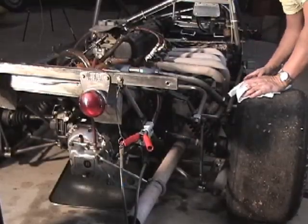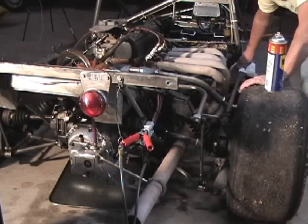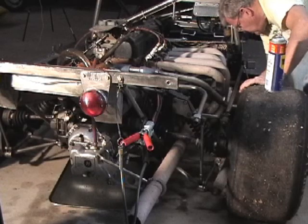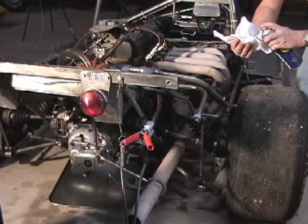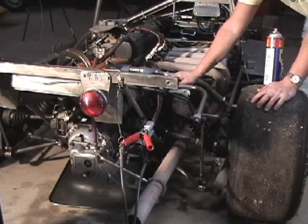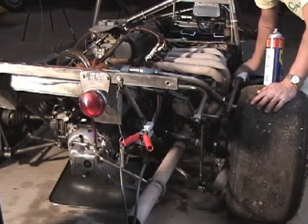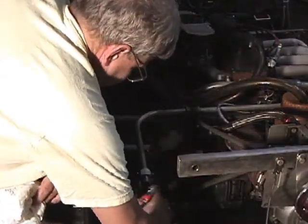We're not expecting to find anything wrong because we already did a post-race checkout before we parked the car last year. So it's more or less just a double check that everything looks okay, and also gives us a chance to protect the car against corrosion again. Everything seems nice and tight on the right rear, so let's move over to the left rear. More of the same over here. General cleanup.